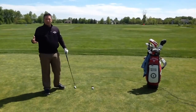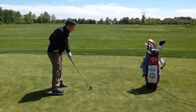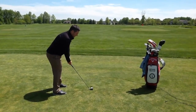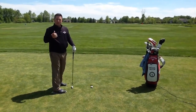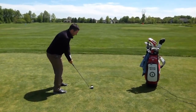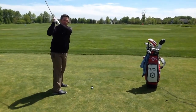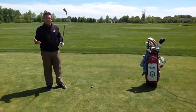The key to posture is that we want the knees stable and the spine angle stable. As we set up to hit this shot, if our spine is stable through the swing, the club has to basically come right back down to the ball. When we see people topping or hitting fat shots, we've noticed their knees have gone or their spine has changed angles — which makes you either dip down for it, or on your backswing you stand up in your spine, leaving you above the ball and leading to topping it.